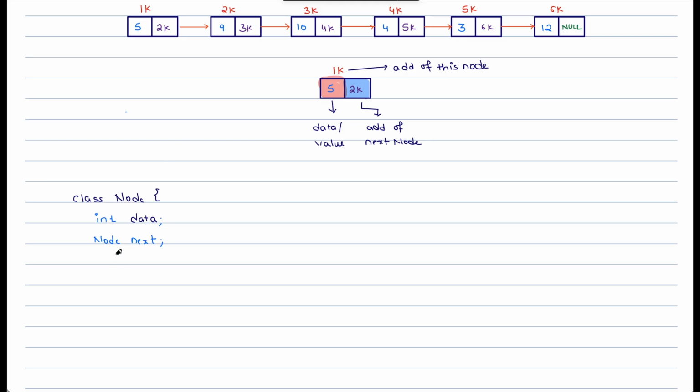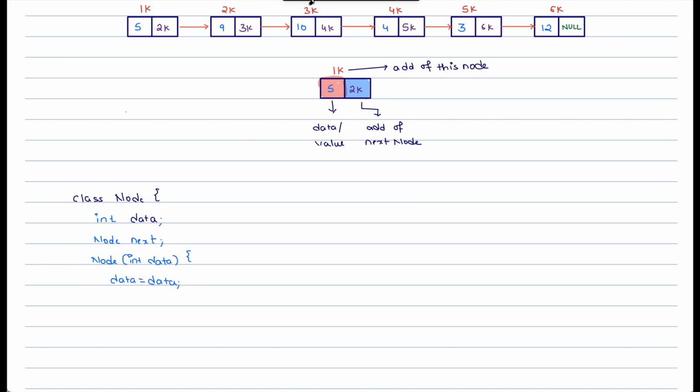Now if I want to create the node, I will be taking the help of the constructor. So node, here data will be passed from the main function. Now data equals data. Please don't get confused. This data is nothing but this, and this data is this.